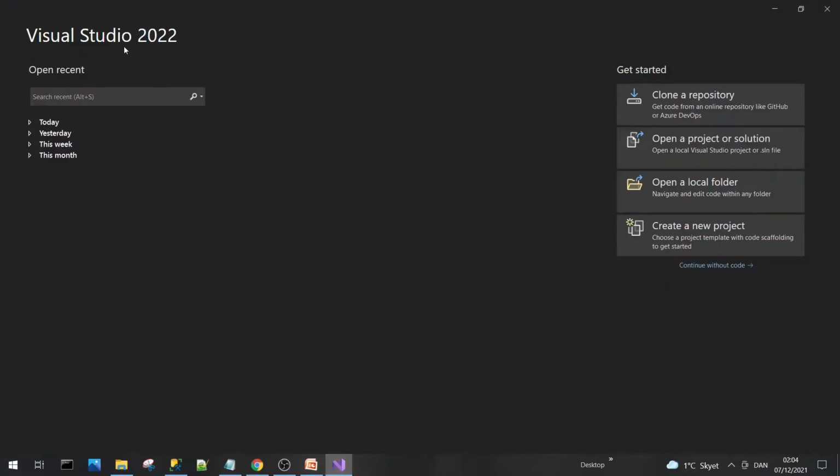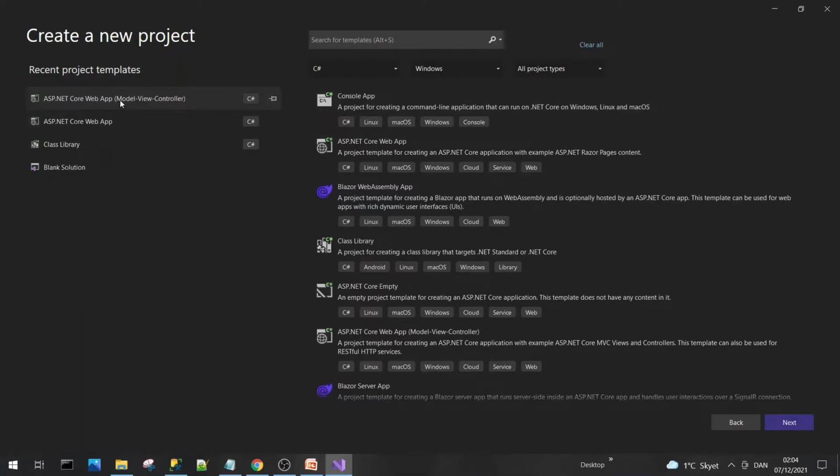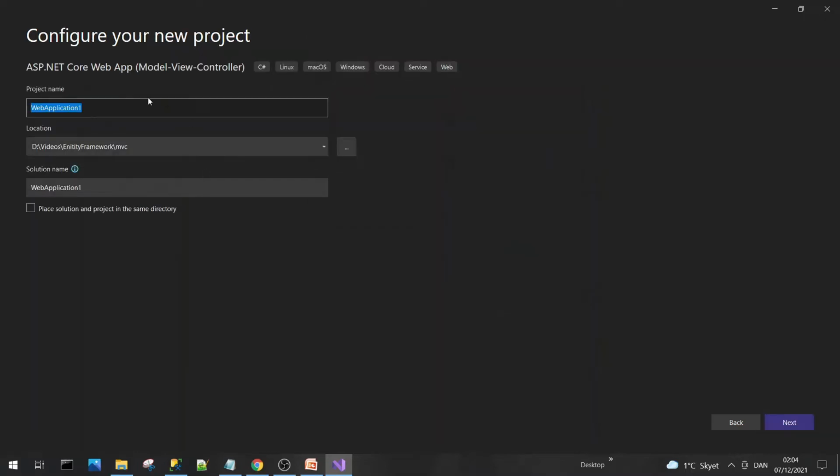First of all, I have Visual Studio 2022 and here I will create a new MVC project. So click here, new MVC model view controller, and next. Let's call this one MVC.